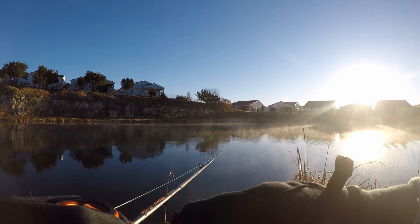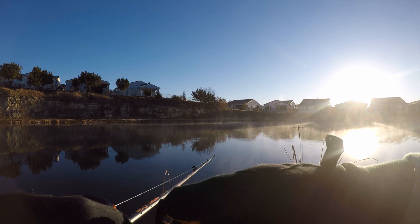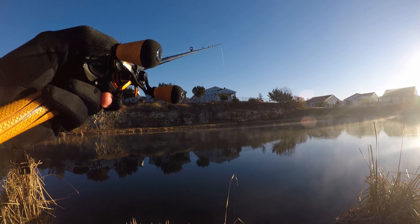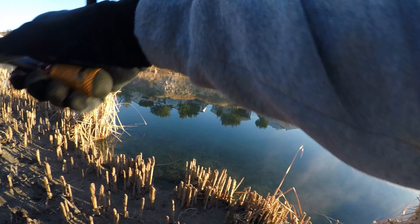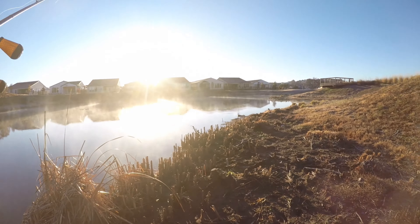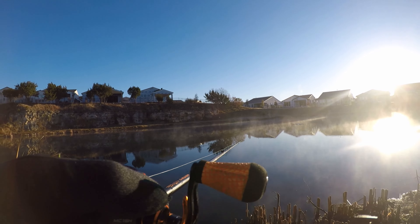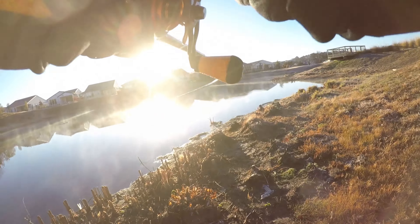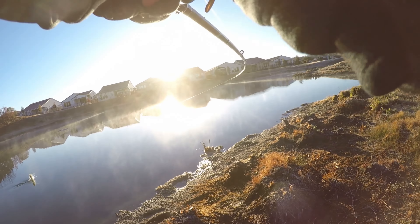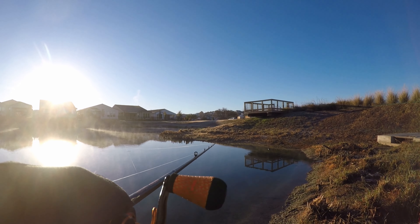I gotta tell you, I think I love this speedworm as much as the fish do. It has been incredibly effective for me this winter and it's really not a lure I hear a lot of people talk about, especially for wintertime fishing. It has probably been my most effective lure so far this winter — without a doubt the most fish I've caught has come on this speedworm. If you're not throwing it already, I'd definitely recommend trying it, at least if you're down south like I am. There's another fish! I think we have a decent fish on — best of the morning. Solid, just under two pounds.